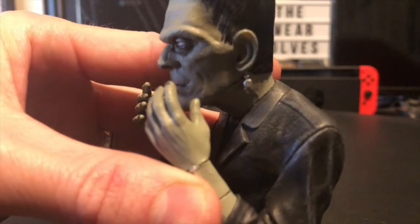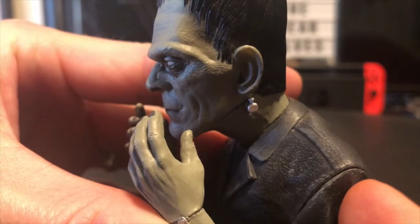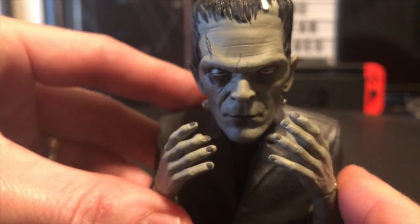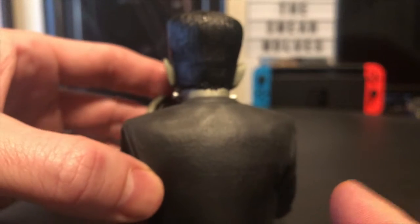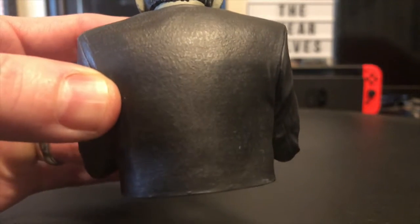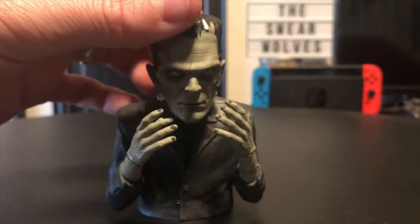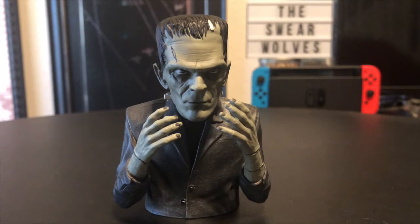I'm just trying to get him in close here. Just a ton of detail. A lot of texture. Yeah, this is really, really cool. Again, just the texture in the coat or the jacket just looks really neat. Yeah, I am very impressed. So looking forward to getting him on the turntable.